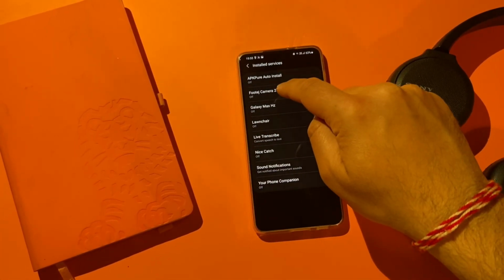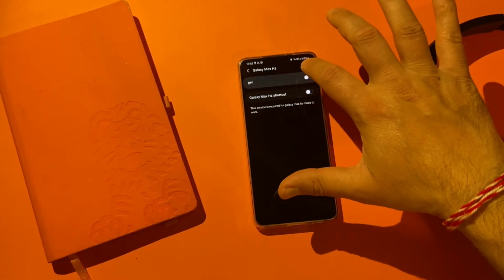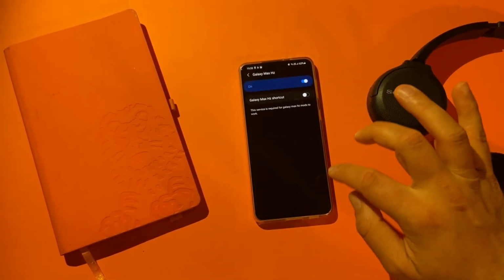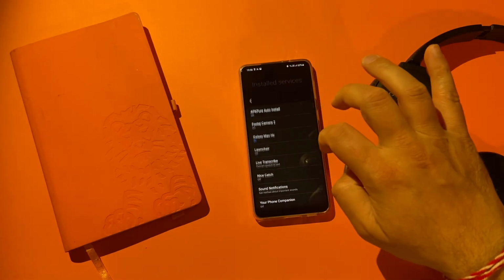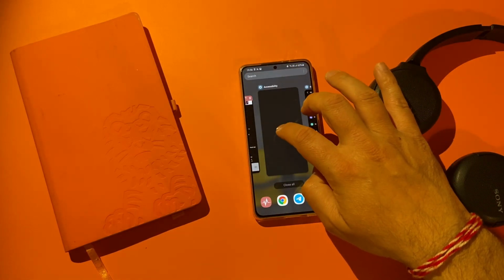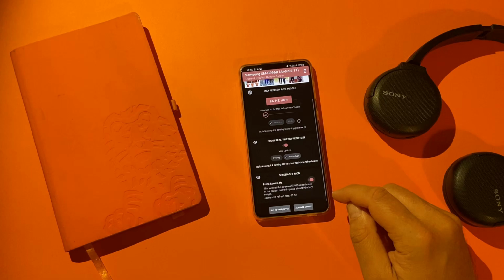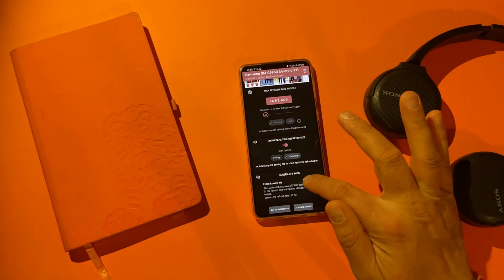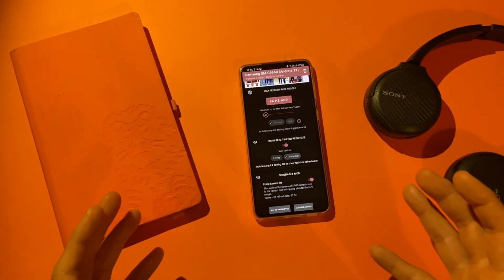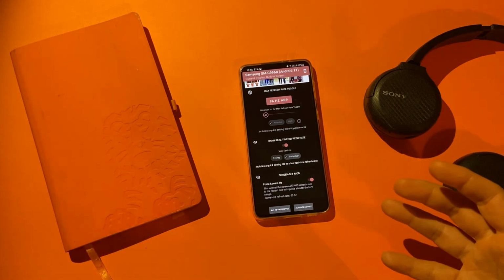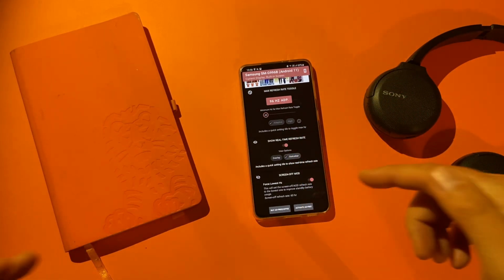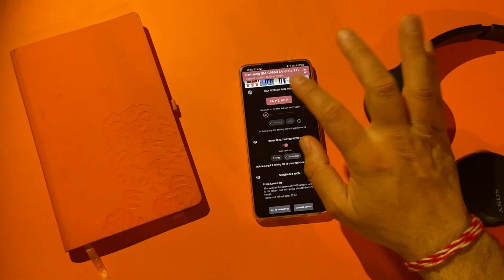Now you need to search for Galaxy Max Hz, then you need to, of course, allow it. All right, then just go back into the application, and now we're going to be able to set it off. Now we're able to force lowest refresh rate to be used when the screen is off, of course, to optimize the battery use. We see actually it's 60 Hz for this phone, but hey guys, there is also more.